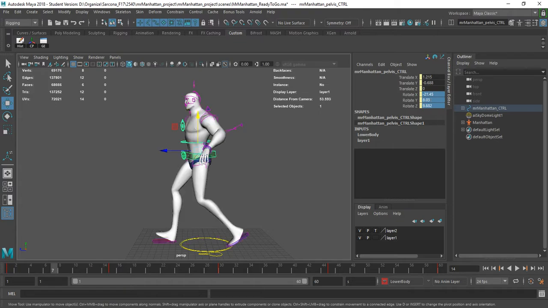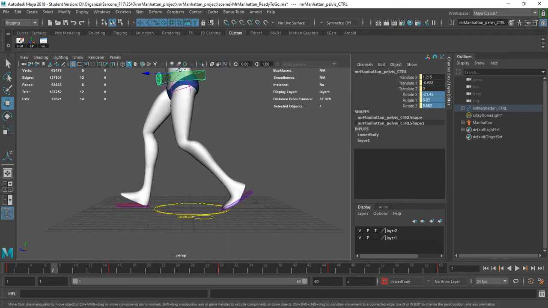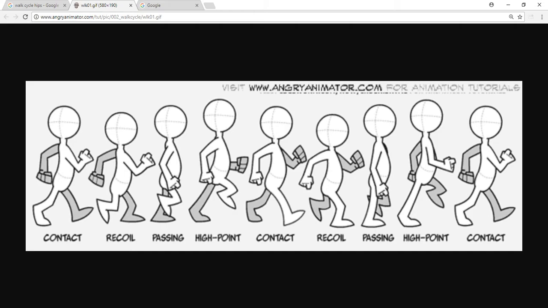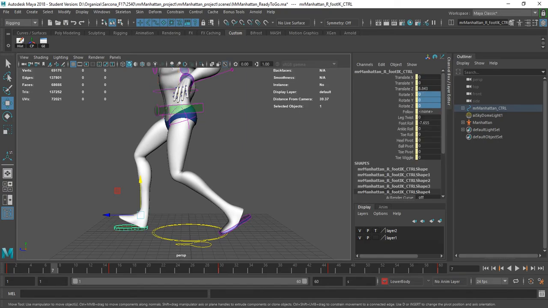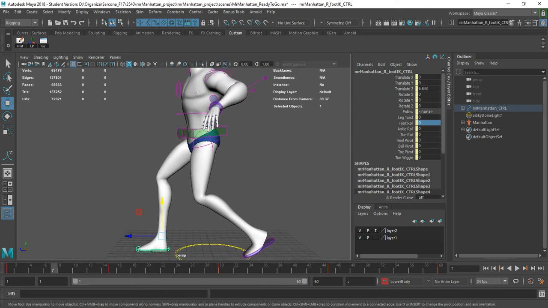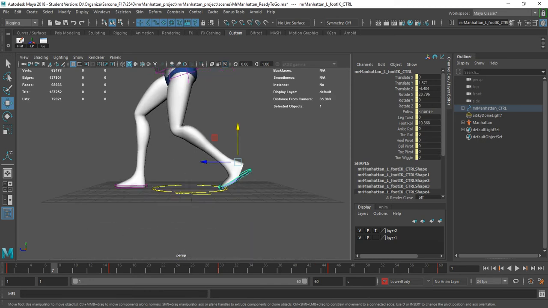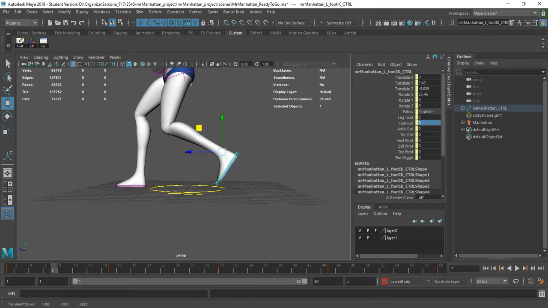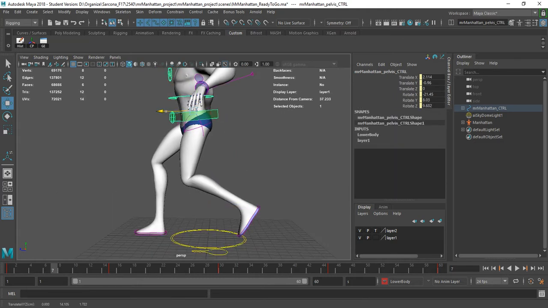Okay, so I'm going to cut this in half. You can't cut 15 directly in half inside here, so you just kind of pick 7 or 8. Whichever one, doesn't matter. And then I'm going to lower the hip some. If you look at recoil, he has this foot flat on the ground. So this front foot should be flat on the ground. This foot here, again, should not have the toes bent. So we'll put that at 0. We will rotate it forward. I'll also move it forward. This should also probably be a little bit more forward maybe. And we'll set a key.